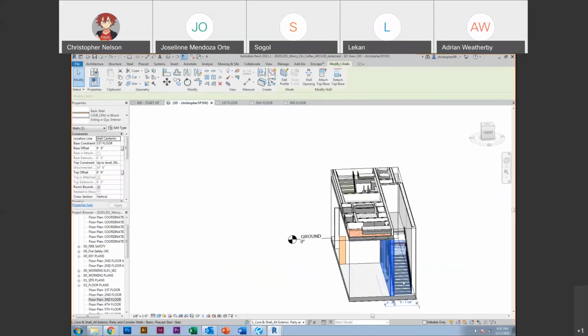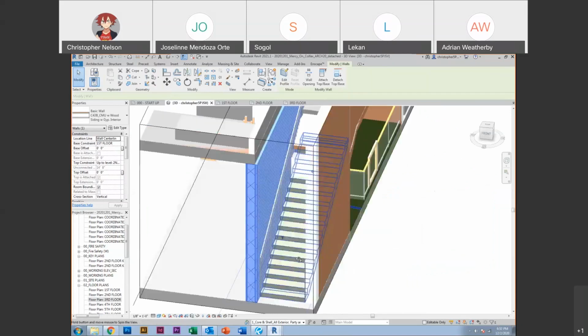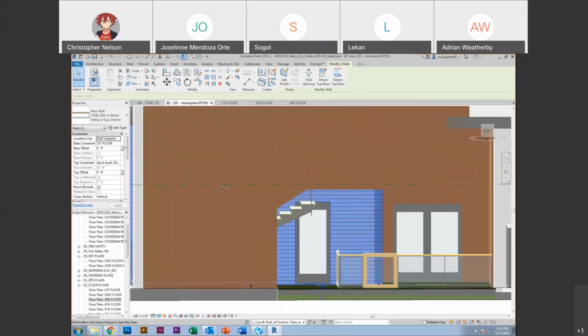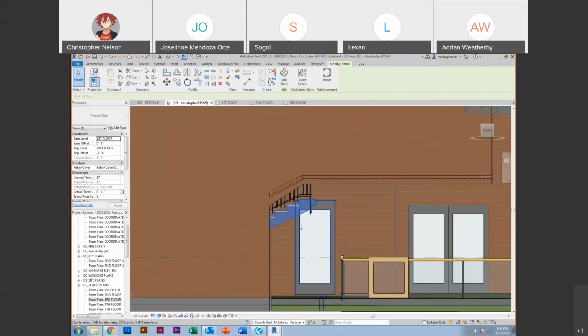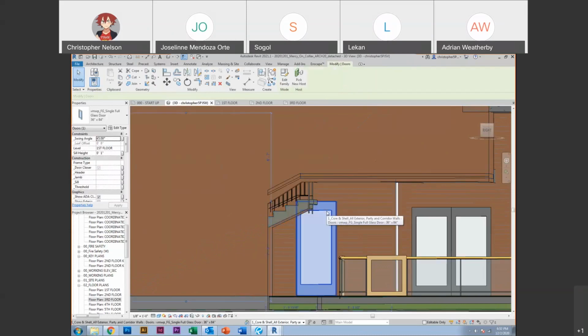So I can see I have the stair we were talking about on the ground floor. I can see underneath that, this stair previously wasn't going up high enough to meet the floor that I made up here. And it's also cutting into that door. So I need to fix all of these things and know that they're fixed.